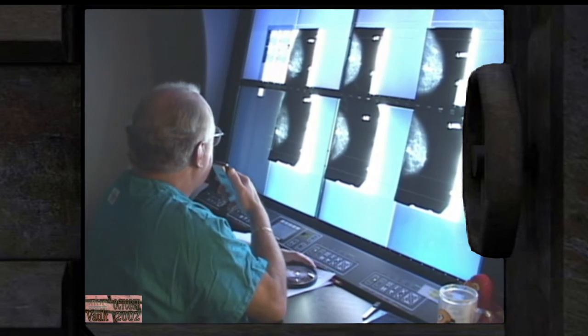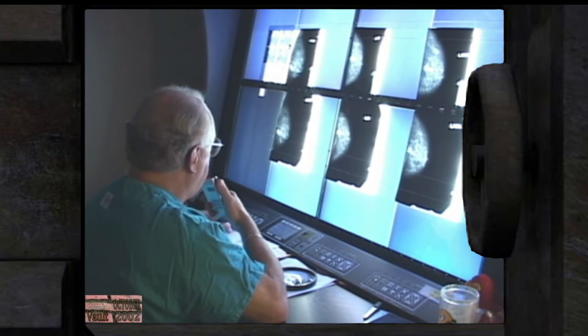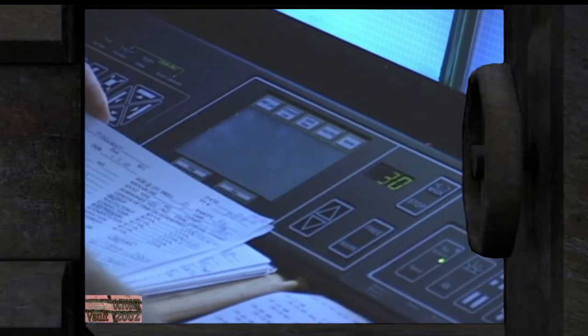We have another tool, ultrasound, that we've been doing for a long period of time. There is current evidence that ultrasound may play a role, particularly in women who have very dense breasts. It's not very often that an ultrasound can find a cancer by itself when the mammogram and physical exam are negative, but it does happen, and we've had several cases in which we could only find the cancer on an ultrasound exam. Dr. Milbrath agrees the three-step approach is critical: visits to a doctor, self-exam, and a mammogram.